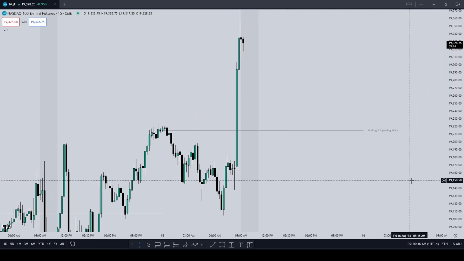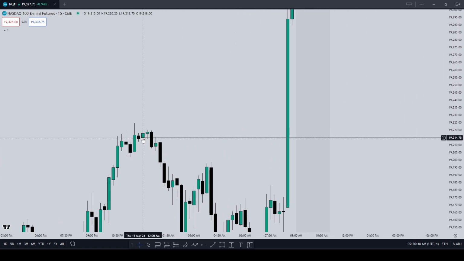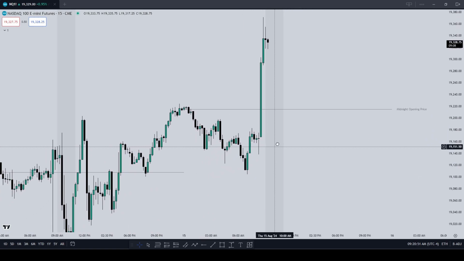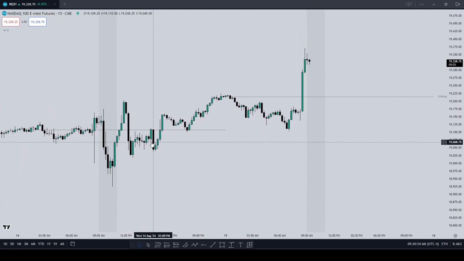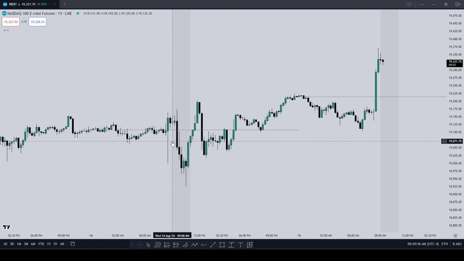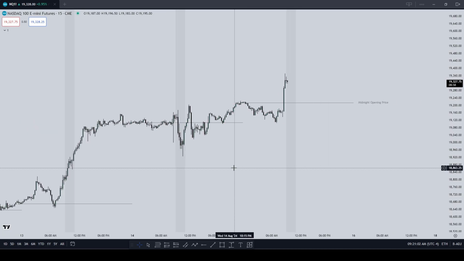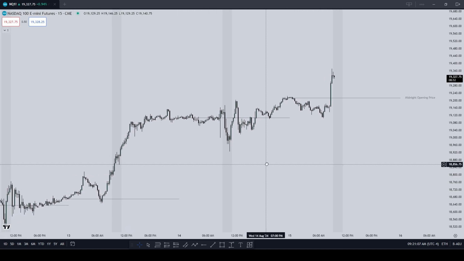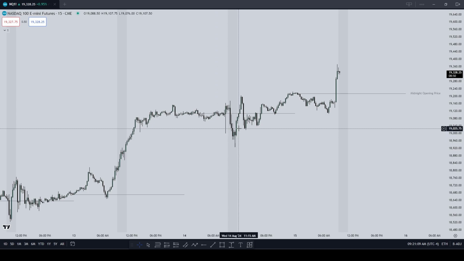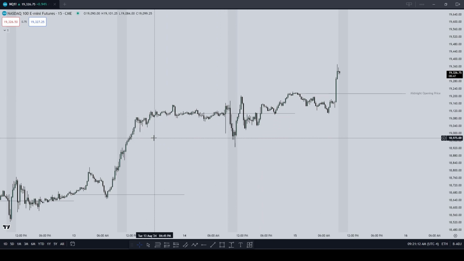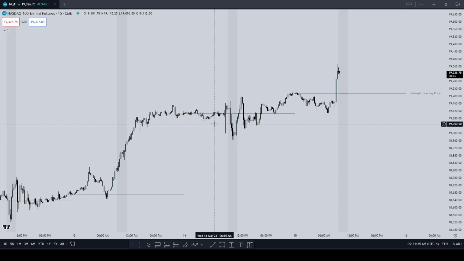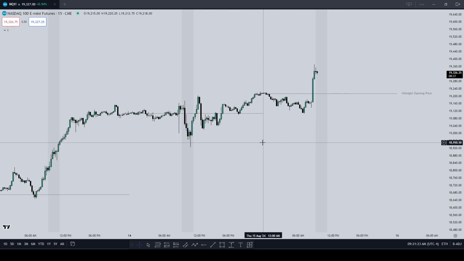If we zoom in here, you can see that midnight open right there, it drags it out. And then the highlighted boxes that you see, these highlighted areas, are going to be from 9 a.m. to 11 a.m. I know many of you probably trade either the 9:50, 10:10 macros, and others of you are probably trading the ICT Silver Bullet during that hour. So to anyone doing those, this video is also going to be very insightful. But this applies to all strategies. This is just giving you that extra boost, extra guide, that way you filter out those days that you know are going to be a little bit low probability.